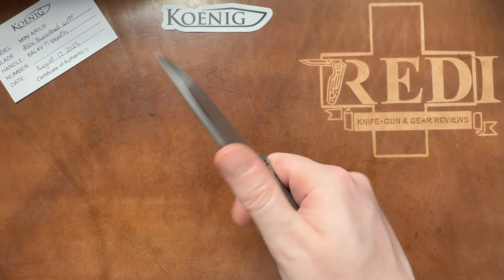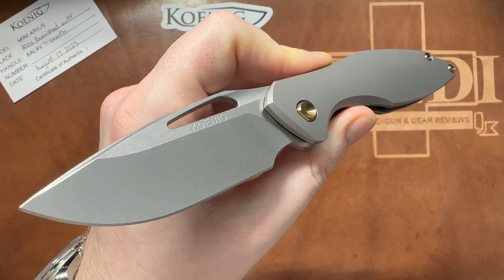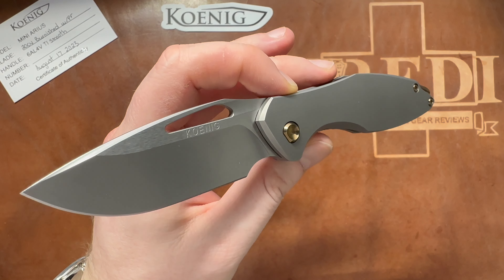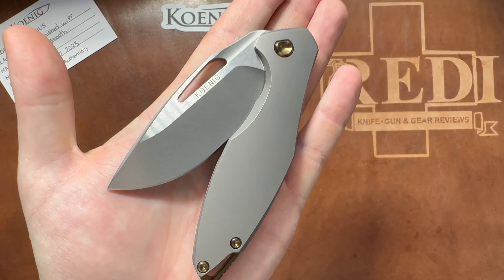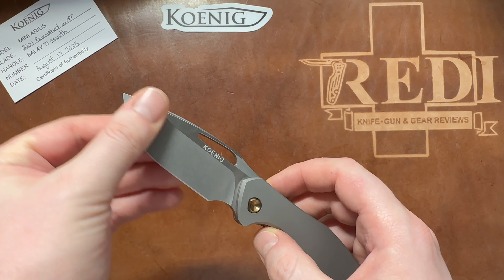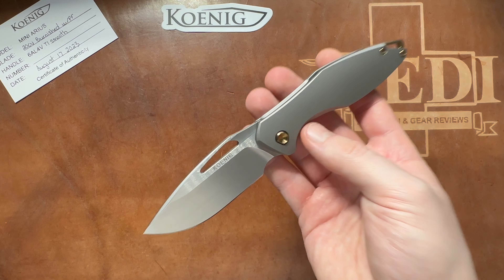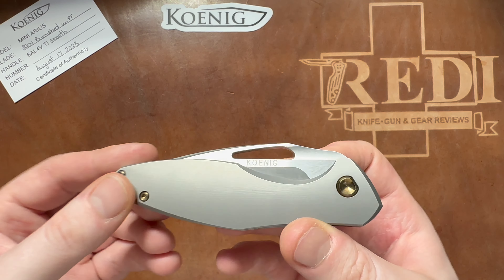At $650 I think it's a great deal, and even at slightly higher aftermarket prices it's certainly worth it. It's one of the best USA-made higher-production or CNC custom knives available. Of all the models coming out, this could be an absolutely great knife — in this size it will have many more fans who actually carry and use it, because the original Arias was quite large and heavy. This size-down version is absolutely EDC-carryable. The understated Konig logo is nicely done, and the flipper delete model is absolutely where the money is at — a contender for knife of the year 2023.